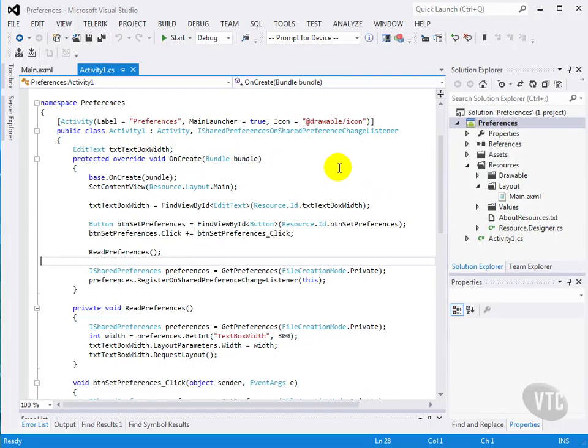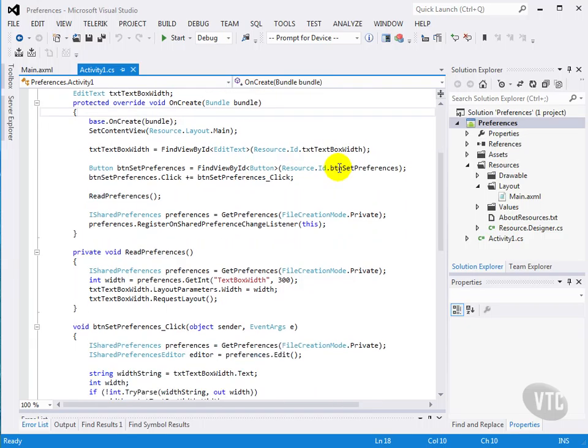Now this could all be done within a database. We could certainly use a local data store and store whatever kind of user information we wanted to in there. But Android provides an entire system for this, and as well provides the ability to share the preferences between applications. So it's actually a better choice than just making a custom database.